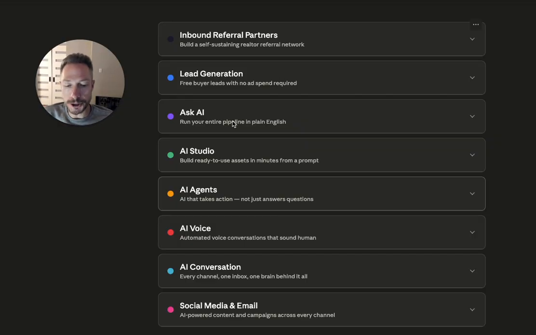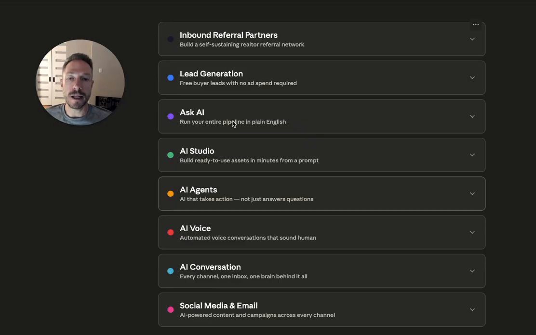We have conversation AI. With conversation AI, think of everything that's written: text messages, emails, Facebook messages, Instagram messages, chat widgets, anything that can be in a written format would be under conversation AI. Then you have social media and email. Again, all of this stuff is built in.